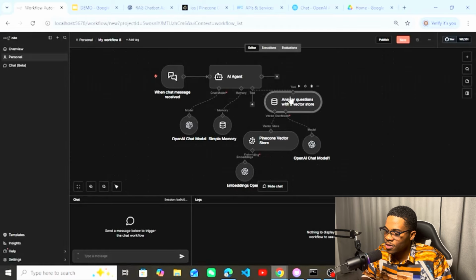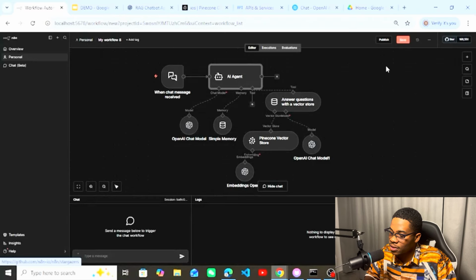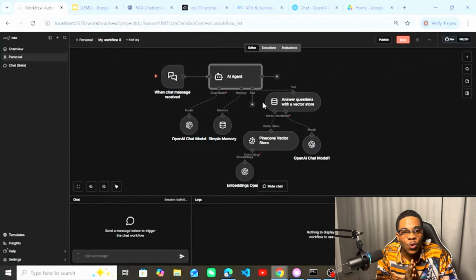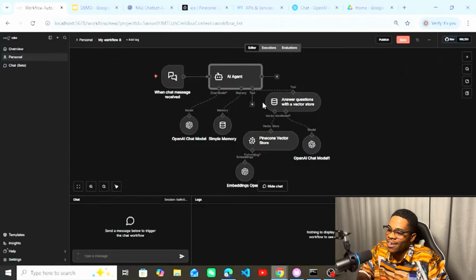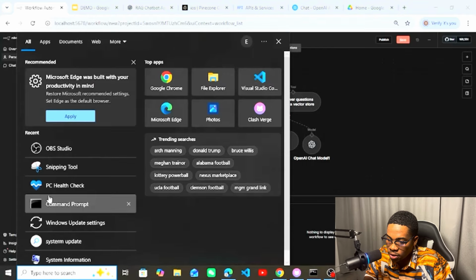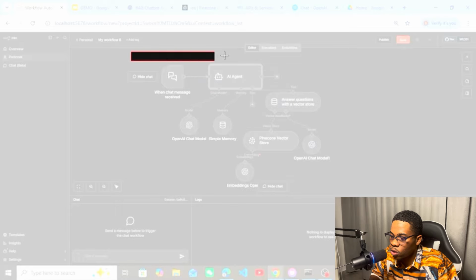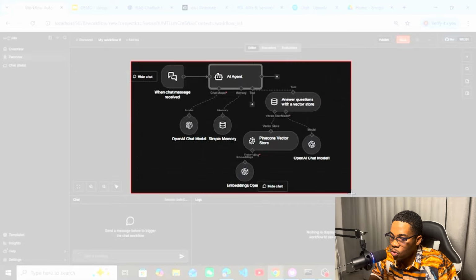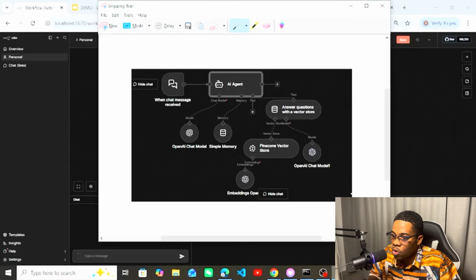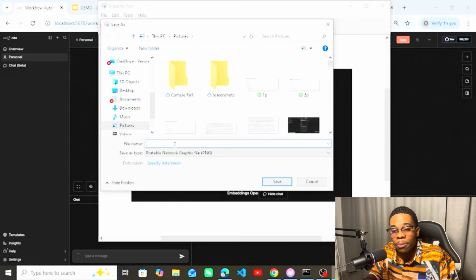I wanted us to test it, but we have to prompt the agent first, so I almost forgot. To prompt the agent, the easiest way for me, not a good process, is to screenshot this workflow and give it to ChatGPT to prompt for us.